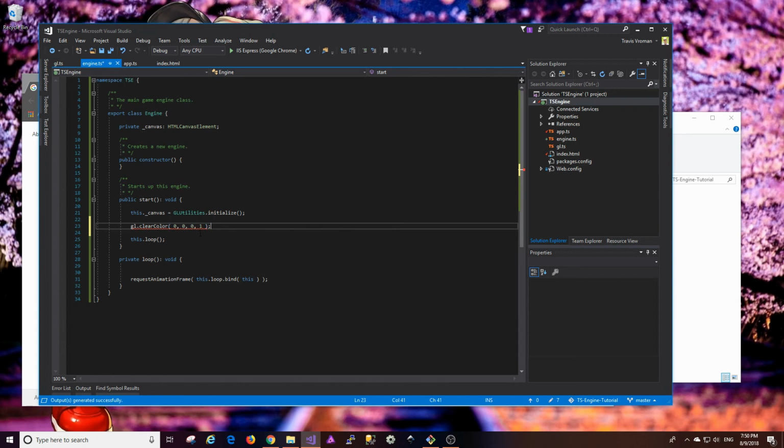Each one of these colors is represented by a value from 0 to 1. So if we were to say for the red channel 1, this color is going to be bright red on the screen. If we change the second one, which is green, to 1, then it's going to be bright green.